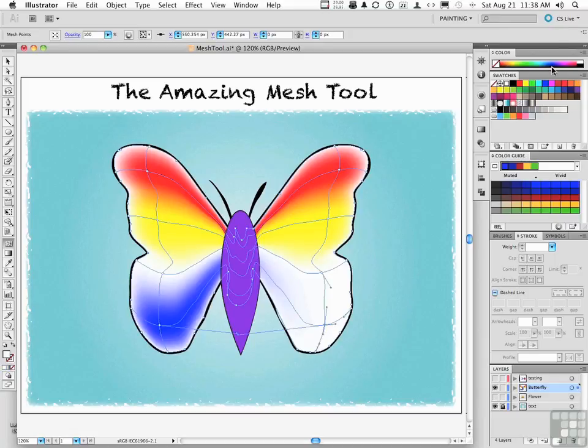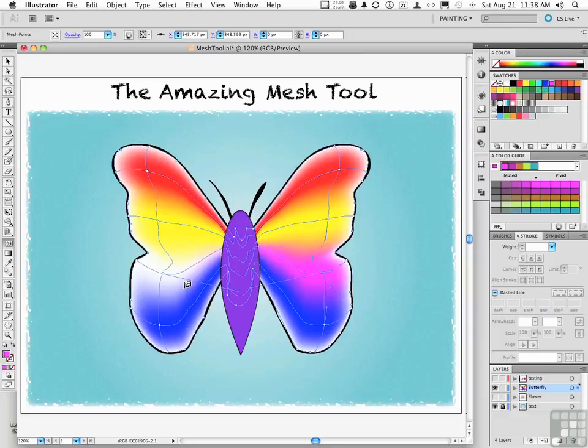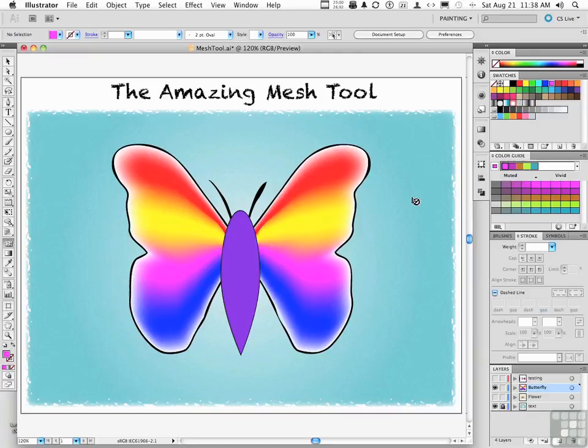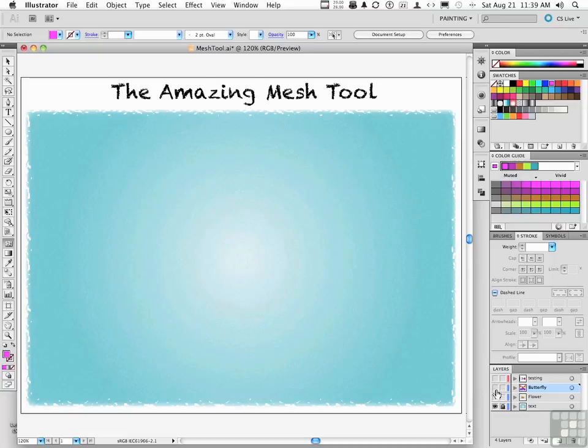You can literally put hundreds of grid points on this thing if that's what you want to do. I mean, it really is totally up to you what you want to see. Well, when you get done, actually, you can do some pretty cool stuff. The mesh tool takes the gradient tool, like I said, and stands it on its head. Let me show you one that we wouldn't have had time to actually do.